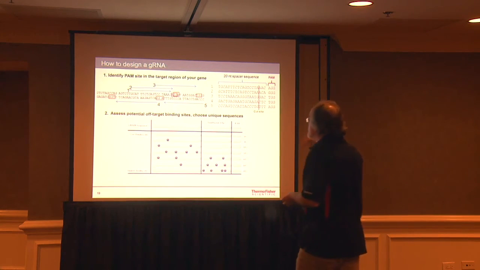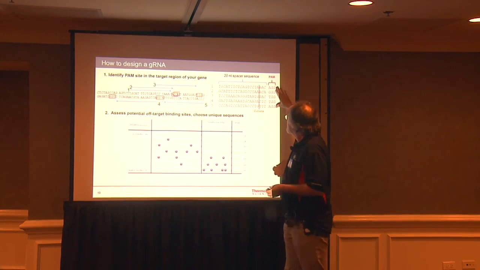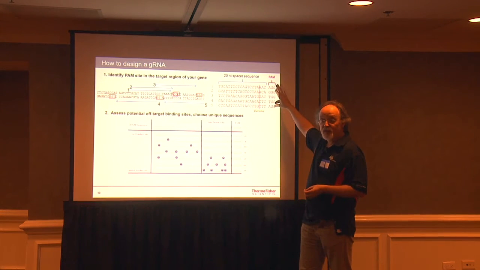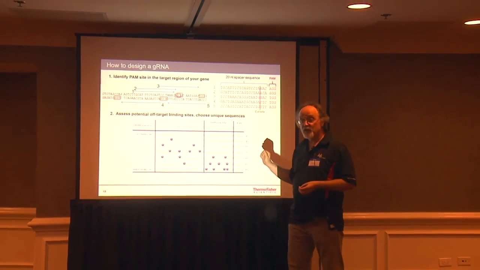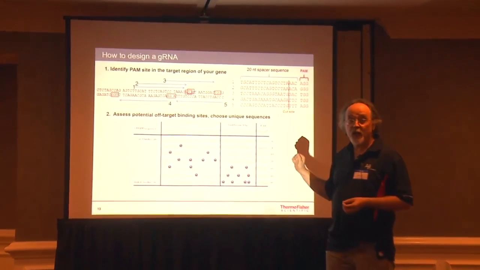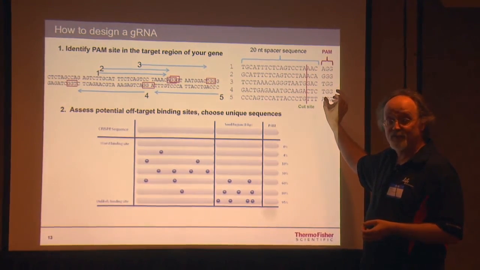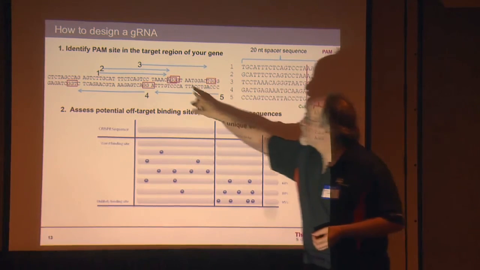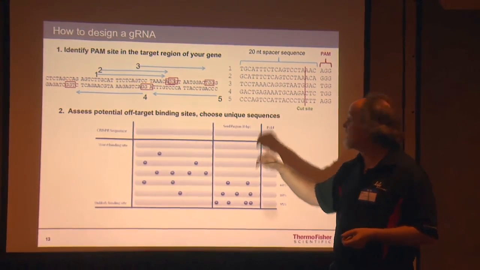So without getting too much into the details of it, if you want to know how to design a guide RNA, basically you've got a 3 base pair region called a PAM. What happens is you're then looking for a 20 nucleotide spacer region, which is upstream of the PAM. So first of all, look for any 3 nucleotide region which meets these criteria, and you can see a variety of these scattered throughout this particular piece of double-stranded DNA.